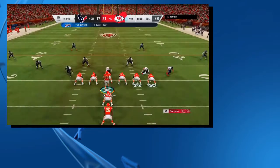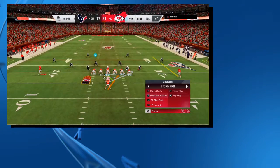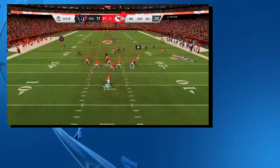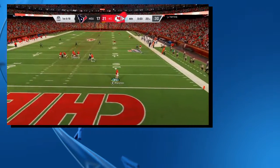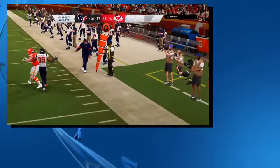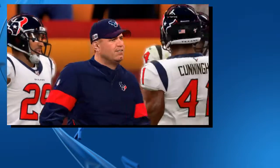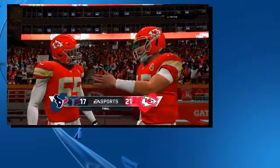KC offense out of the huddle, ready for their next drive, and they've got this one in hand. No timeouts remaining defensively, so this one should just be one kneel and then handshakes. So after the INT, here's Mahomes. And it's incomplete. They're still throwing to the very end, but now this game is over. So this one in the win column for Kansas City, and they were spurred on by a strong performance.